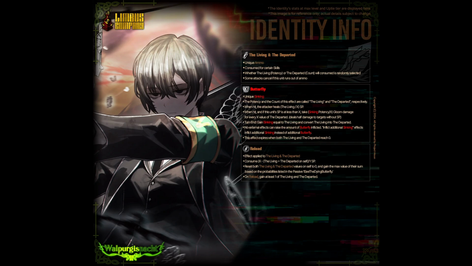When hit, the attacker heals the Living over X SP. So you can heal your own SP by hitting targets that are debuffed with the Living, the potency. That's super cool. When hit, and if the unit's SP is at less than X, take Sinking potency over X gloom damage for every X value of the Departed. Deals half damage to targets without SP. And it has a built-in Deluge right there. Yeah, it has built-in gloom damage that just procs if the SP is at a certain level. Probably lower level. Yeah, less than X.